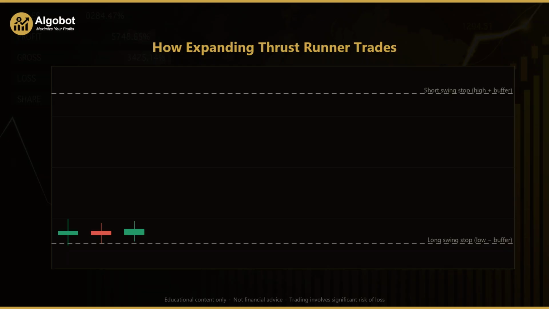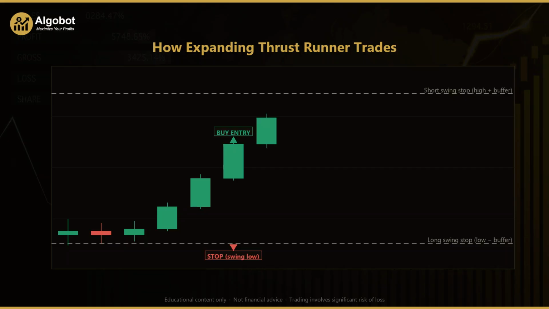Let's bring this to life on a chart. On the left, price has been drifting quietly, printing small candles. This calm stretch is what the strategy uses to measure its average range. Then a series of 3 green candles steps in. Notice how each one closes right up near its high, how each high pushes above the previous high, and how the candles grow progressively larger. That is closing pressure, sequential higher highs, and expansion all appearing together.